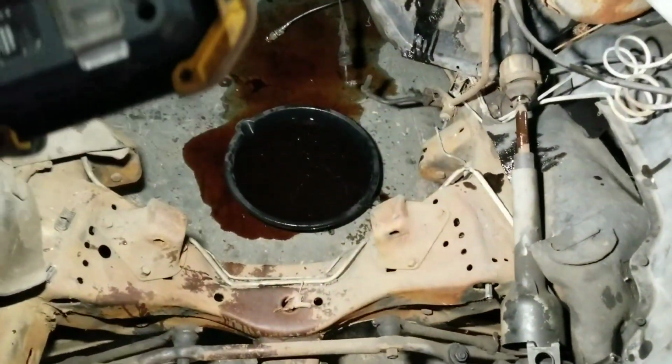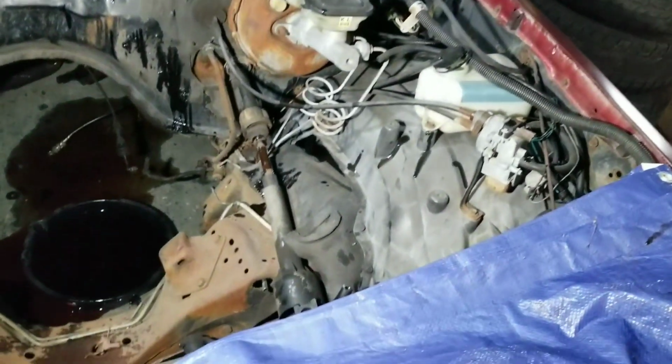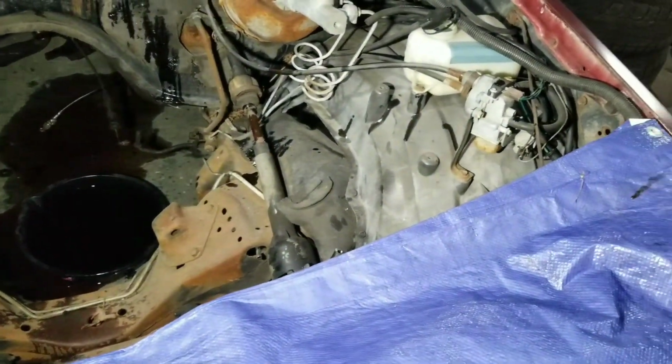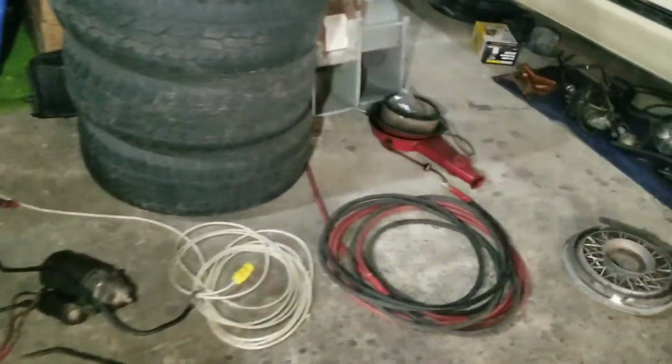I tried to catch as much of the transmission fluid as I could, but I got it all out. I'm gonna clean this engine bay all up good. Let me move this. Glad I got it out, though, finally. That thing was getting on my nerves.